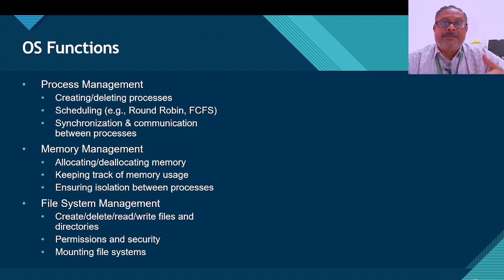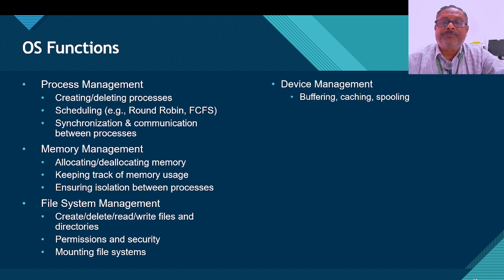Then mounting the file systems: how the file system is connected to the directory, which directory this file system is connected to, all that. So we have a proper tree structure of the file system so that it becomes easier for creating and accessing any file, and a unique way of access is possible for every file. These all are taken care of by the file system management component of the operating system.